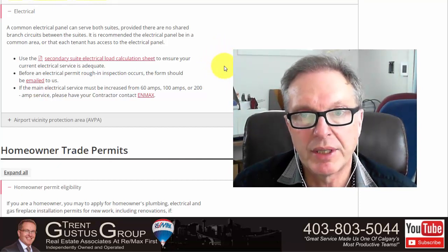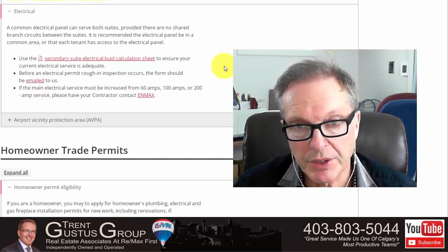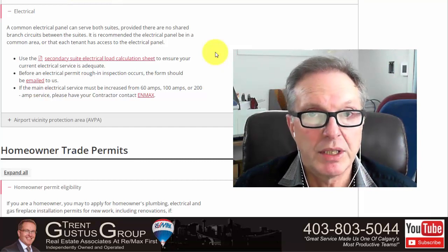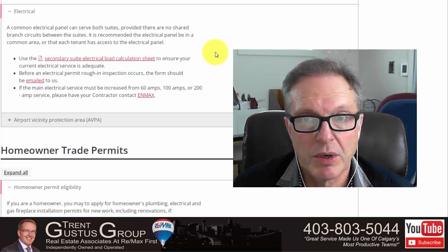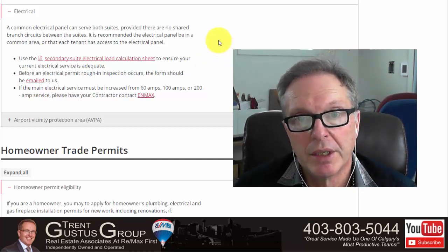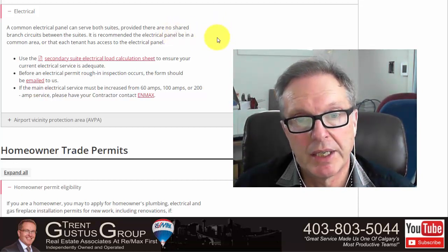What I've been told by a few people that want to do it is that 100 amp service for what they wanted to do wasn't going to be enough to do the upstairs with the load and the suite. So they would have to upgrade to 200 amp service, which means that not only do you need to do the panel, but you need to do the service from the pole, meaning you need a bigger wire, so that can cost you. Generally, putting in a new panel is probably a couple thousand dollars, and then you've got to put a new wire in. You might be into $4,000 or $5,000 by the time you're done, making the services and putting everything in.